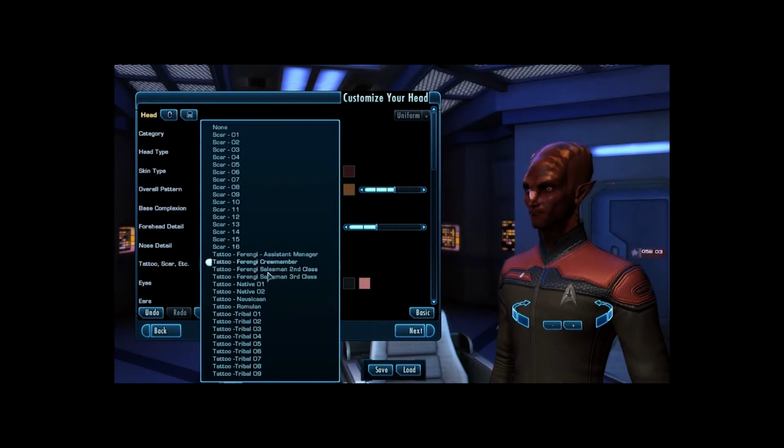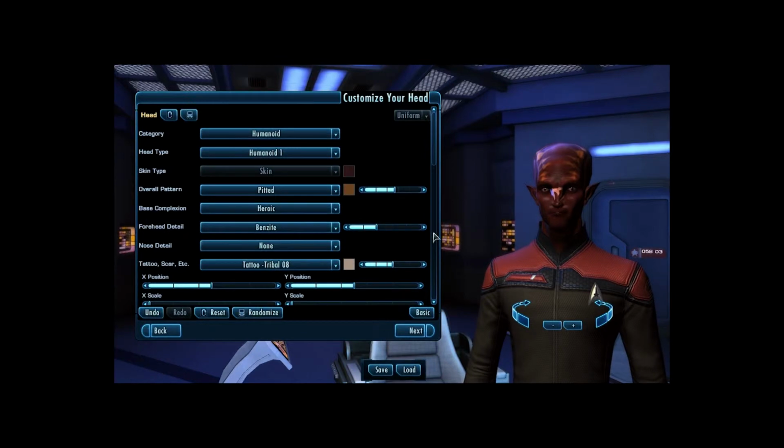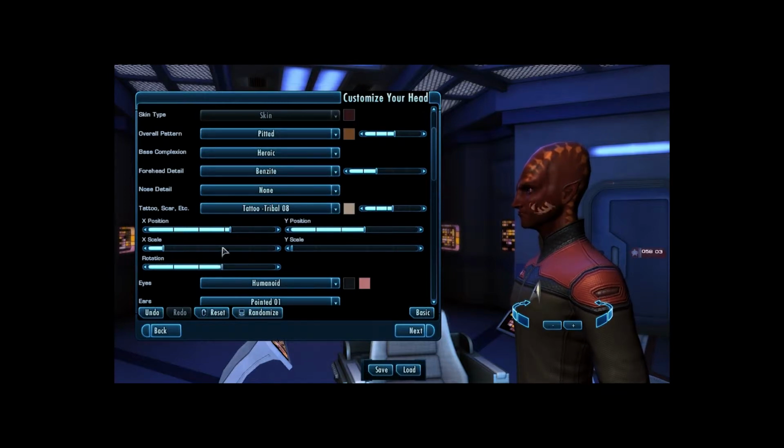Right. You can get tattoos and scars and tribal markings, so if you want him to look like he's part of an old tribe, you can get a bit of a tribal tattoo, and then you open up this option of where you want to put it. So let's put mine on my cheek. Let's move it back a bit. Then what we want to do is maybe rotate it a bit. Like that. Then maybe I want to make it very long. Like that. Maybe move it back a bit.